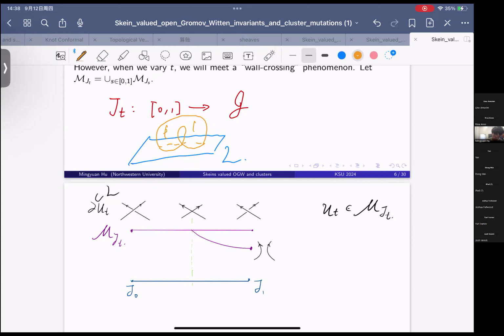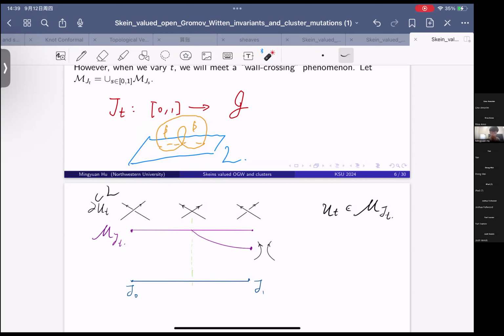So there might be some genus here. When you change this t, there's a family of curves. The topology of the curve looks like this, the boundary. This part of the boundary might go downwards, and this part of the boundary might go upwards, and at some point they will meet each other. So it's a singular curve which might look like this.